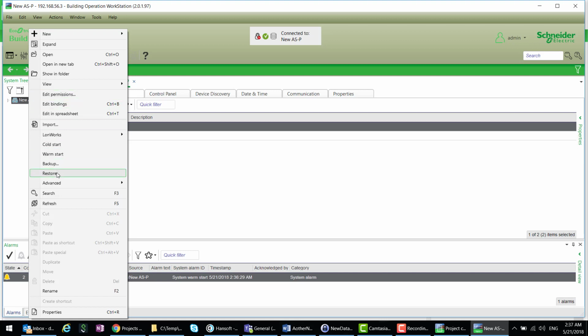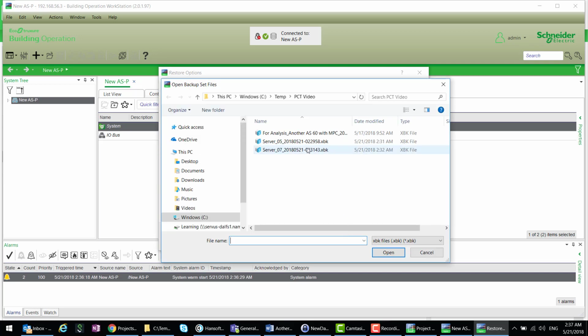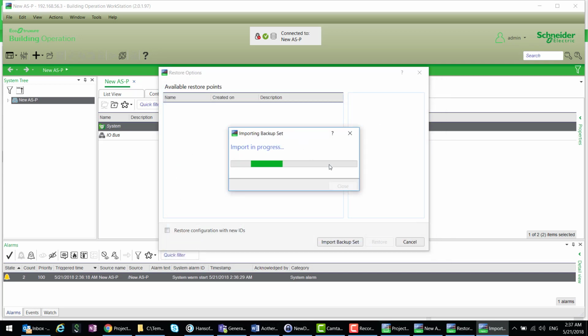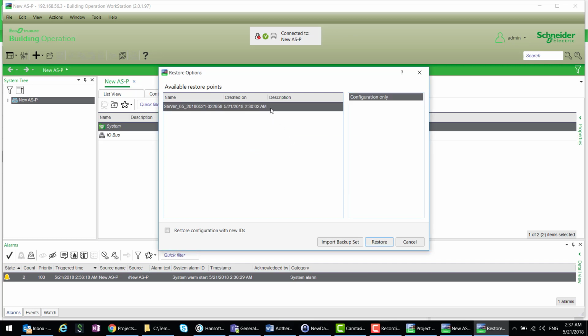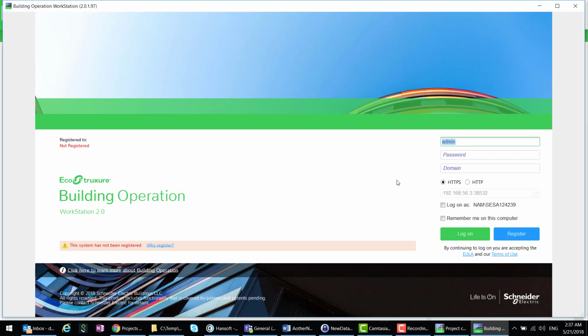So we're going to restore. If you remember, the ASP was server 05, so we need to get server 05. And we need to remember to restore it with new IDs. This is critical. Since this is going to be under a different enterprise server, it has to be done with new IDs or you'll have a big mess. So we're going to restore that, and we definitely do want to restore. So it automatically logs us off. That's as expected.